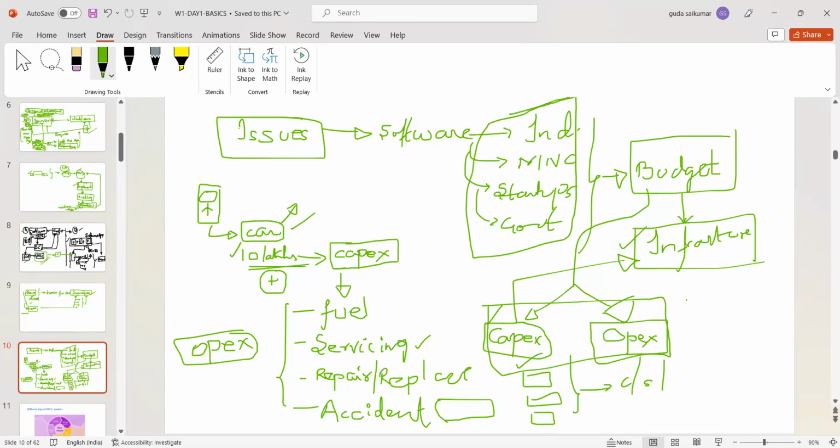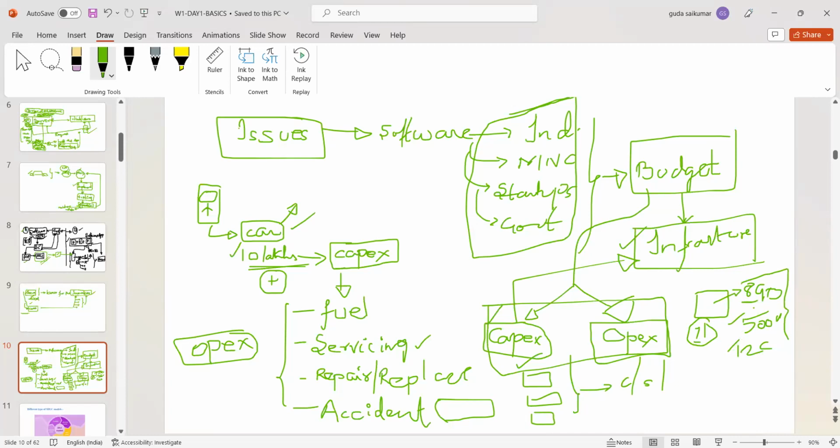Why? Let's say today I have a laptop in front of me, which has 8 GB of RAM, 500 GB hard disk, and a 12 core CPU. But do you think I'm using it to the full? Because I invested 1 lakh for this machine and I started using it. But do you think every time I'm using the 8 GB RAM, 500 GB hard disk and 12 core CPU? No, right? I'm not using it fully.